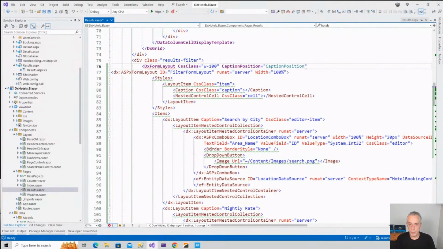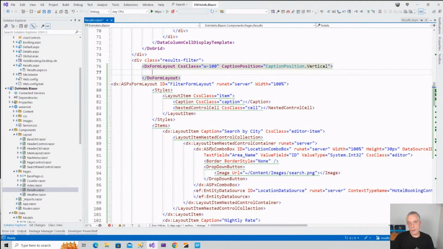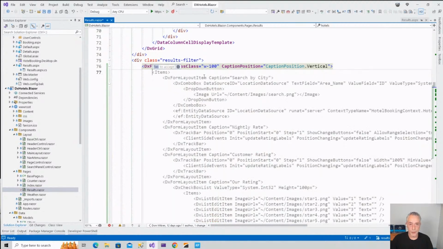So this is the caption position vertically, like this. And now obviously this control works slightly different from the web forms one. So let's see. Oh, this looks quite nice.